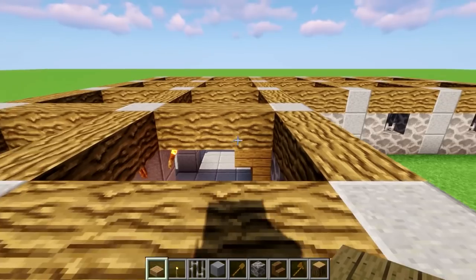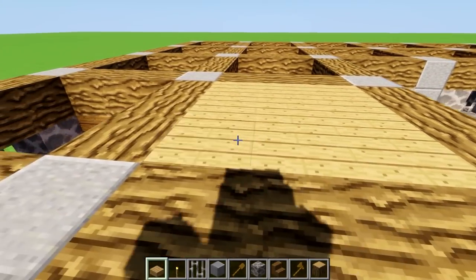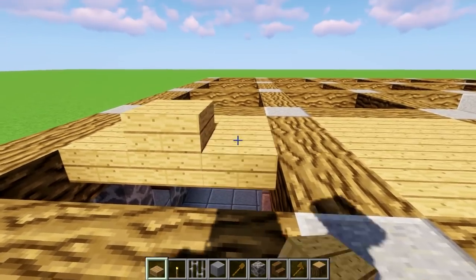Okay, the next stage is flooring. Oak wood slabs, upper variety.